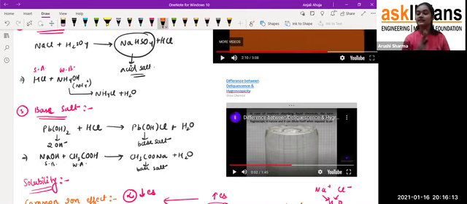You remember now what the concentrated and what the dilute one is? The dilute one has some content of water in it. So that's how concentrated H2SO4 absorbs the water from the atmosphere or from the air, and it is going to become dilute by itself, and that is why it is called a hygroscopic substance. Okay.